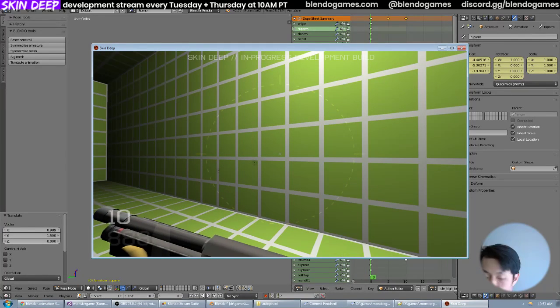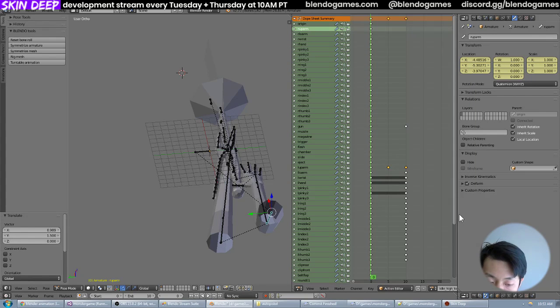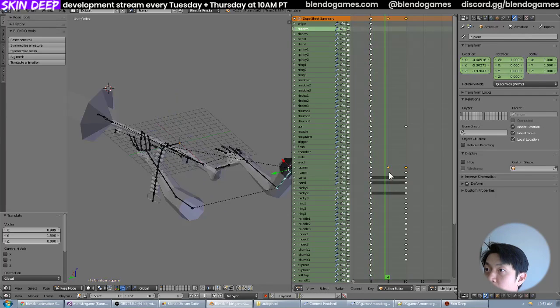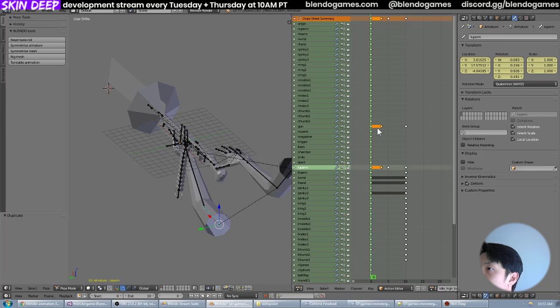One thing that makes an animation look a lot better is, what are the terms for it? Overshoot and undershoot. So what I'm going to do here is, in this position, instead of just lerping from this to that, we're going to copy this keyframe and the gun keyframe and give it a few frames like so.